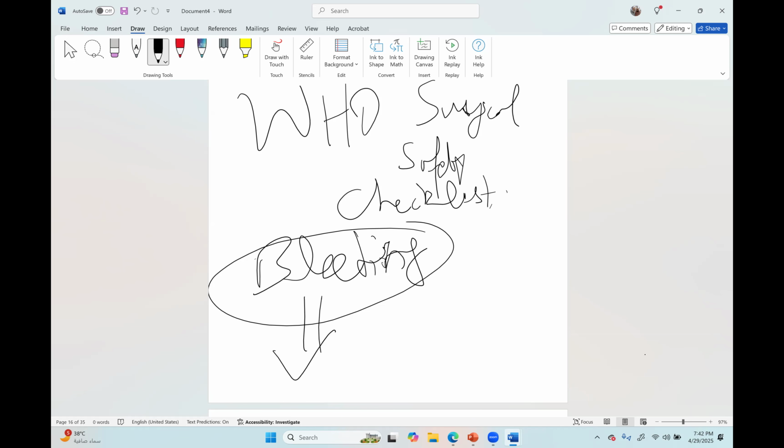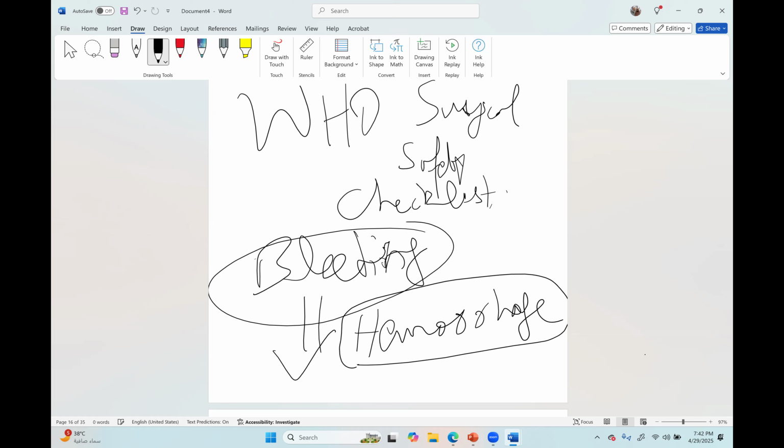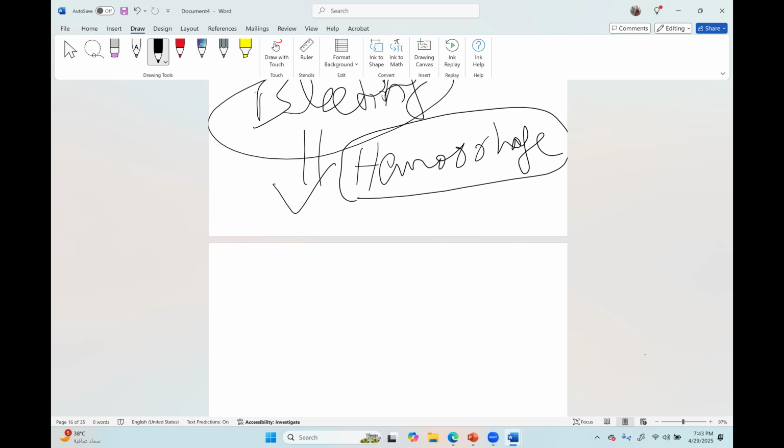One thing will be to assess the level of hemorrhage. So there are hemorrhage classes, so you should know about it. This is also part of trauma. Class 1, class 2, class 3, class 4. You should be very clear about the signs and symptoms in each class. So this is one thing. You will take large bore IV cannulas.